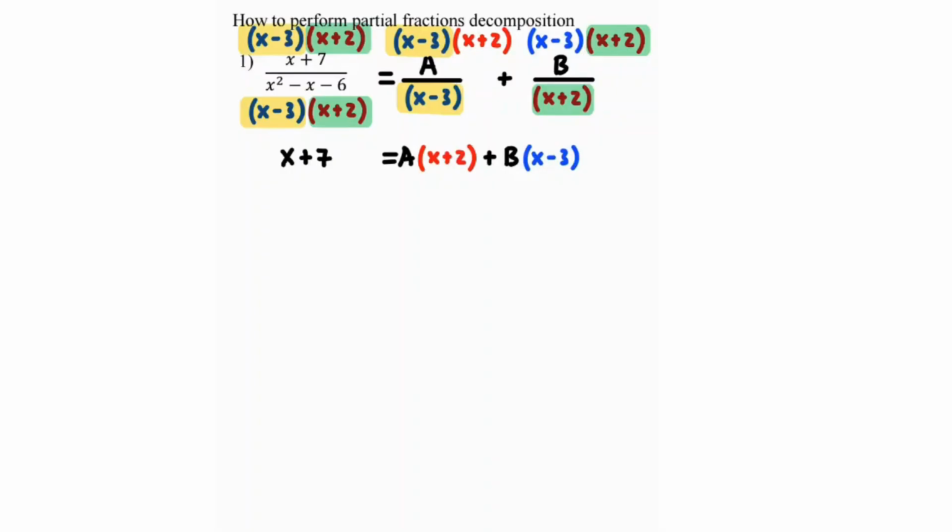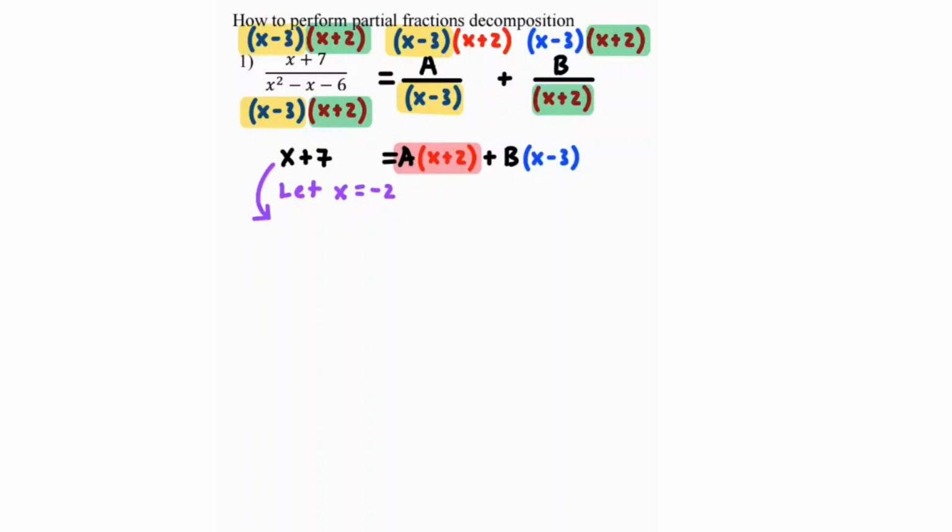From here, we can let x equal any value you want. You can let x equal 0, x equal 1, x equal 2, x equal negative 1, x equal 1/2, x equal 2/3. Whatever x value you want. But if you choose particular x values, it will make the problem easier. Such as, let's take a look at this a times x plus 2. What happens if you let x equal negative 2?